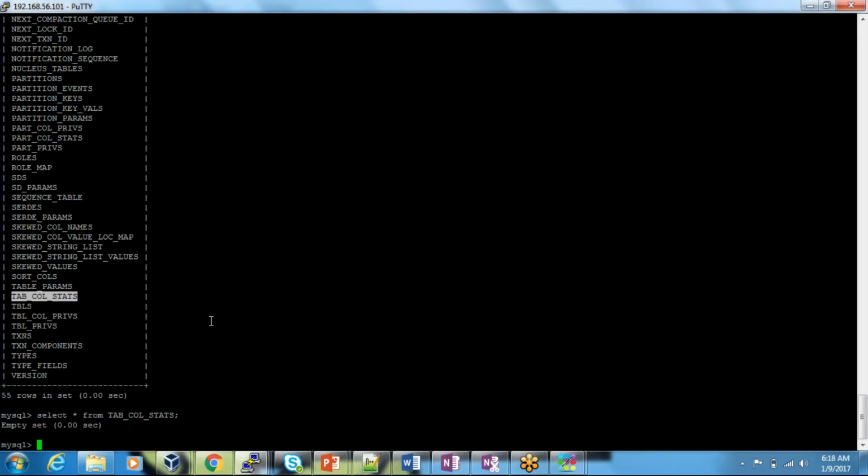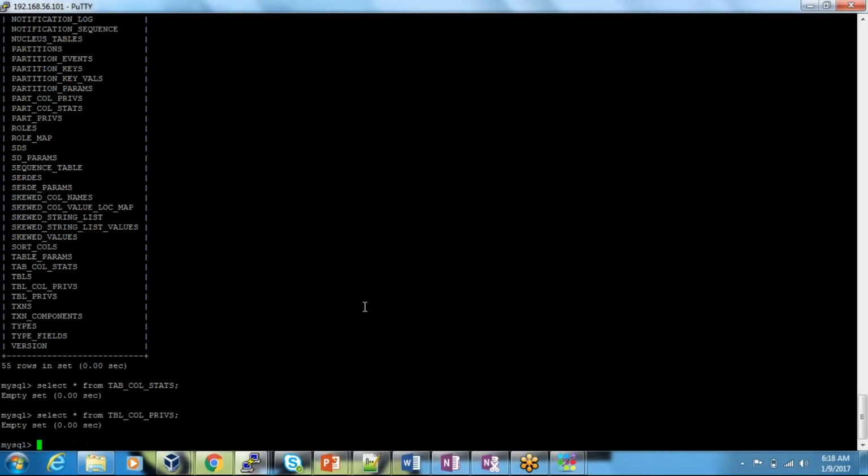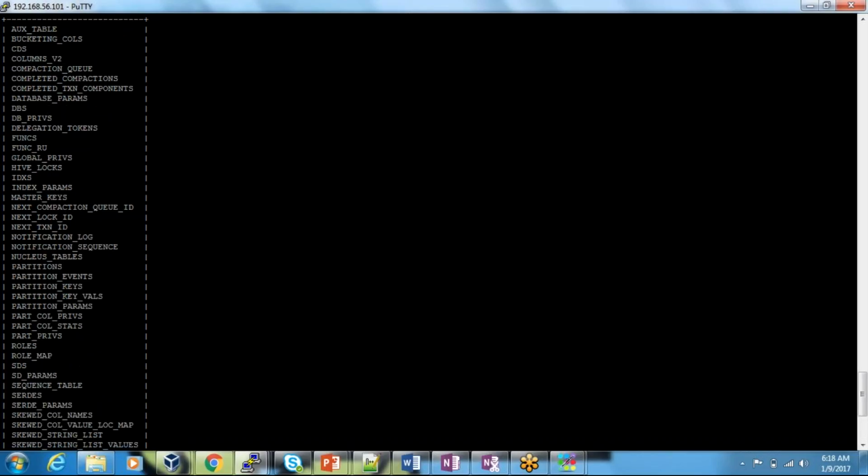Nothing is there, but which location it will be in and all, I really don't know. As of now nothing is there in these tables, and if you ask me what the other tables are, I have no clue.